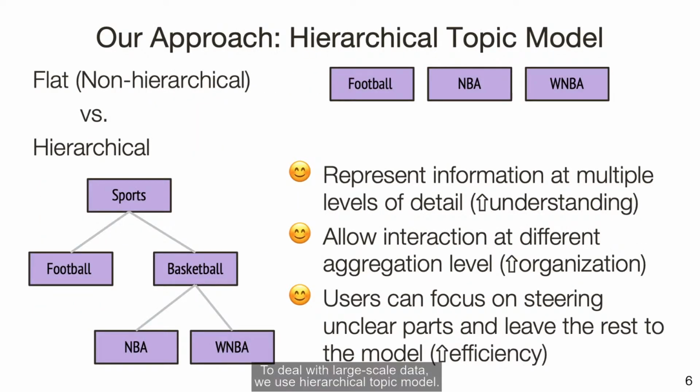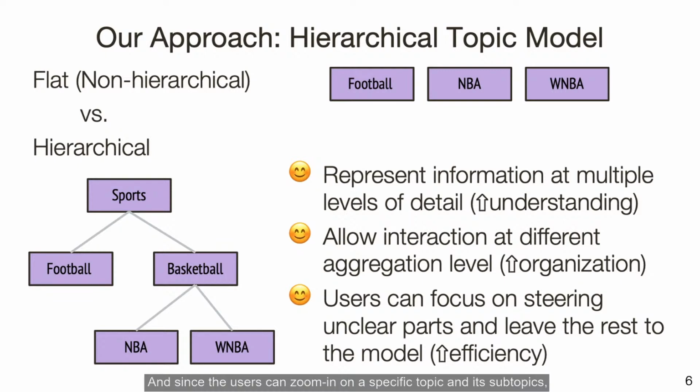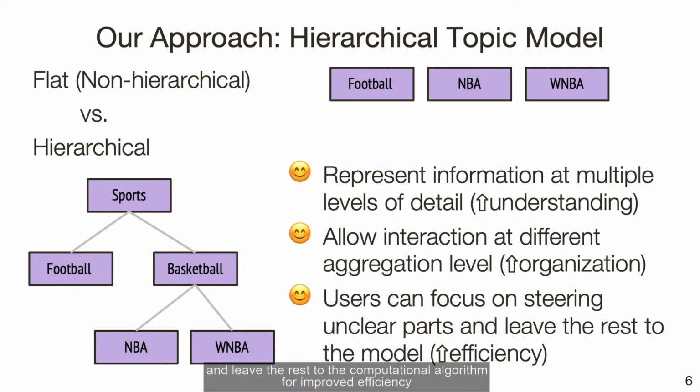To deal with large-scale data, we use hierarchical topic model. Traditional non-hierarchical model treats all topics as the same level without considering their semantic granularity. On the other hand, hierarchical topic model can represent information at multiple levels of detail for better understanding of the data, and it can allow interaction at different aggregation levels, so that users could better organize the documents. And since the users can zoom in on a specific topic and its subtopics, they could focus on steering unclear parts and leave the rest to the computational algorithms for improved efficiency.